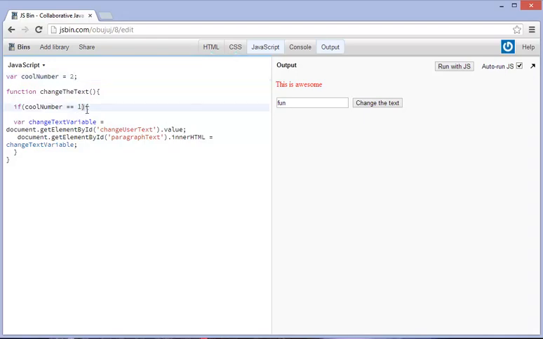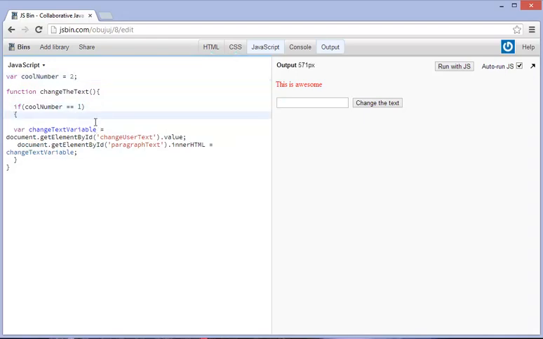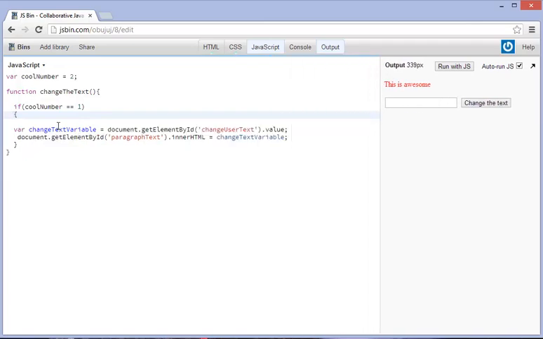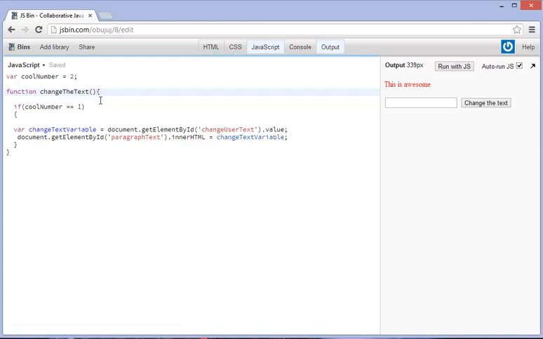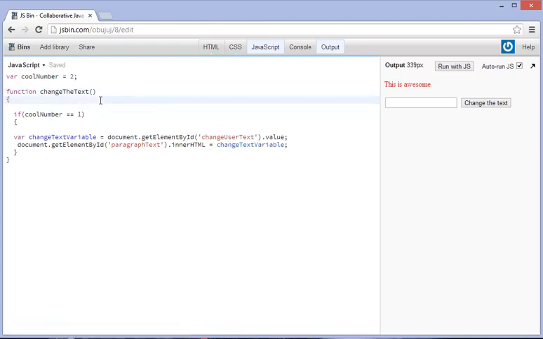Now, another thing that JSBin doesn't necessarily do, but pretty much every other programming language does, is indent. Okay, and it kind of does this here. So I'm going to return this curly brace just because it makes a little more sense to look at it like this, even though when I program, I always put it like this because I know what I'm doing, but to explain it, I'm going to do this, okay?